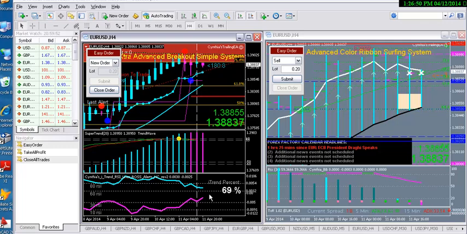Now normally people like to take a buy or sell signal when the RSI hits 50%, but I add 10% on because I figure if it hits 60%, it's that much stronger in momentum and volatility, and the possibility of a stronger move, a bigger move, and more profits is more possible.